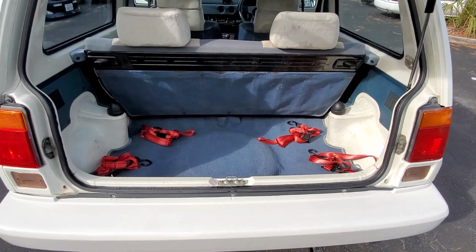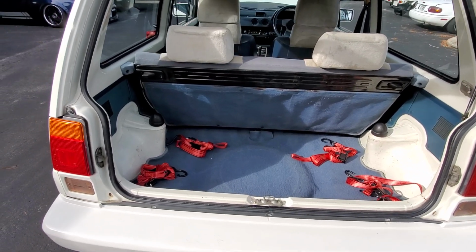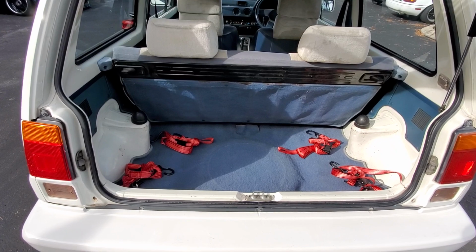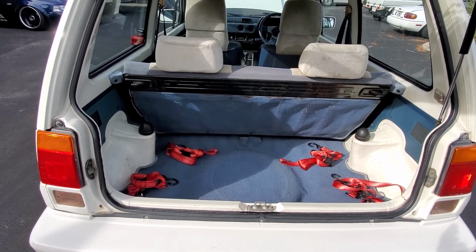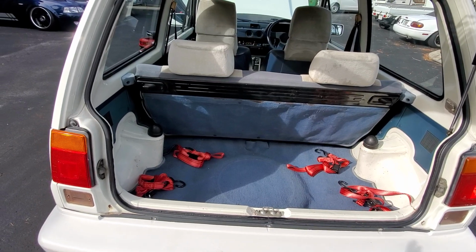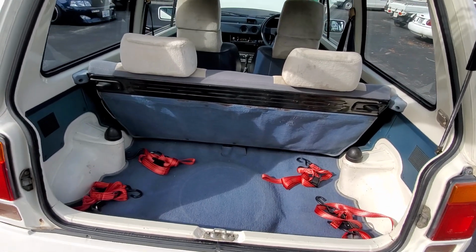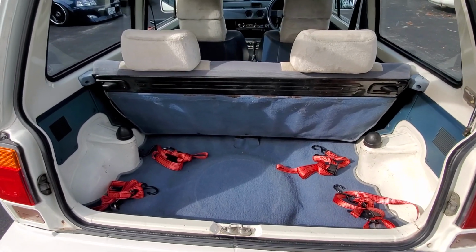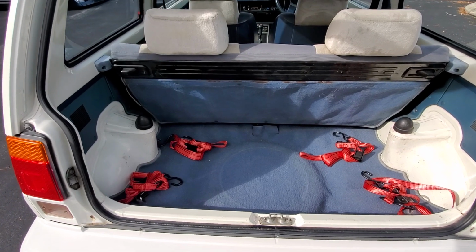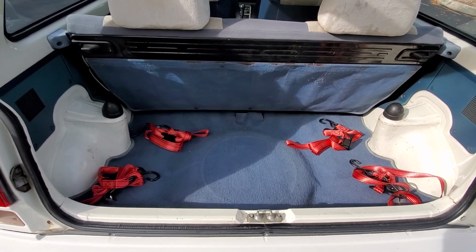Alright, so as most people know, the Honda City Turbo 2 did not come with a Motocompo. It was only a factory option in the normal Honda Cities or the economy Honda Cities. So the Honda City R, the E, which we do have another Honda City E that is currently getting some maintenance done. It has the fender mirrors. It's going to be pretty cool. We're going to put a Motocompo on that as well.